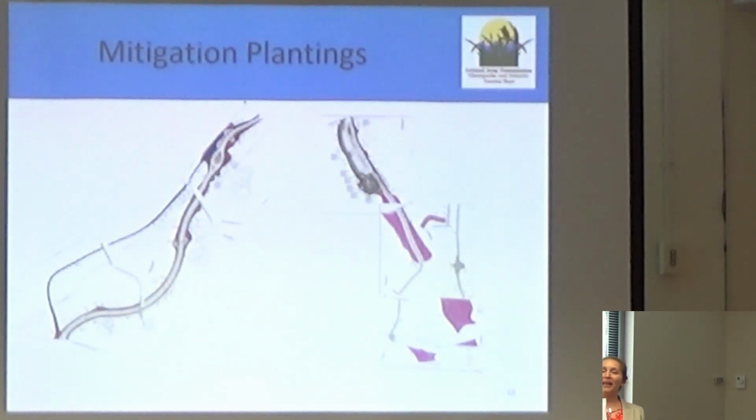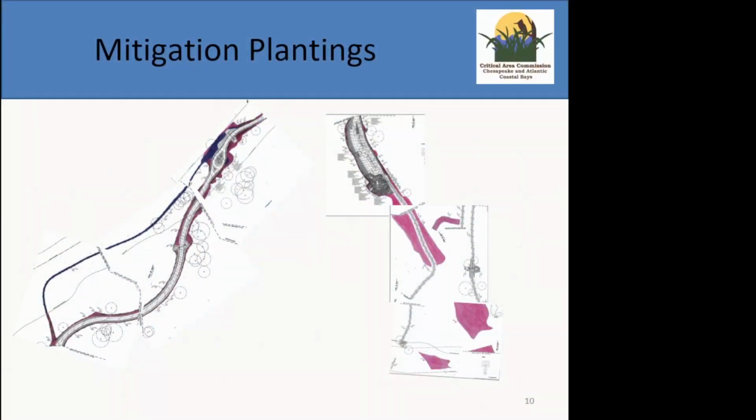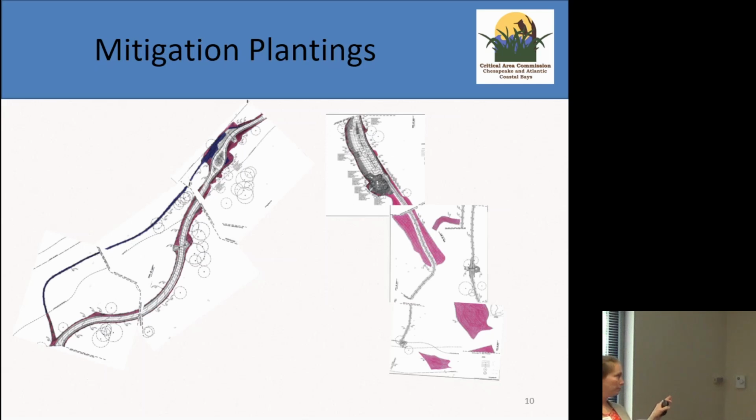Okay, so 10%, there is going to be a bioretention facility. I believe it's near the new park area, yep. Correct? Okay. So on site, part of the stormwater management requirement will be met with this bioretention adjacent to the new park area. However, that's not going to meet all of the 10% pollutant reduction requirements.